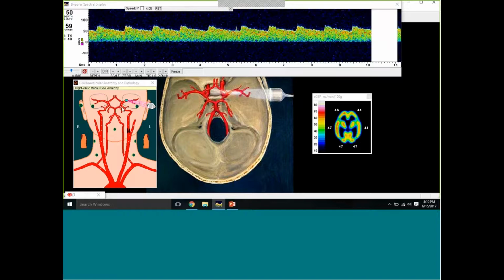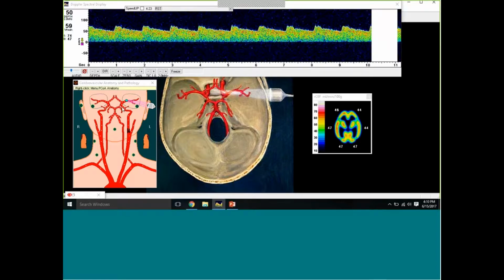How many times do we see a patient coming in, they're going to have a heart surgery, we're going to do a carotid just to check them out pre-op, and you find a carotid occlusion. It's like, well, ma'am, did you have a stroke before? And he or she will say, well, I was dizzy that one day, but I've never had a stroke. The reason for that is because the collateral bridges were protecting the brain.